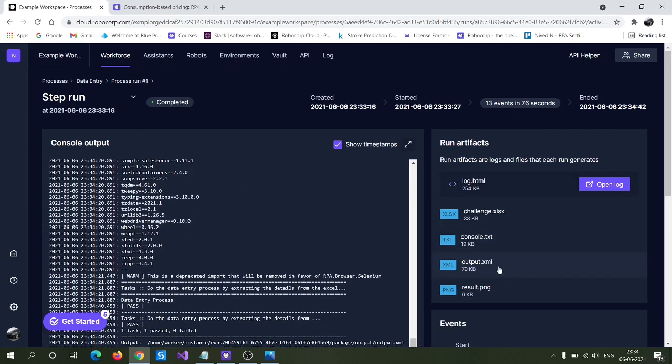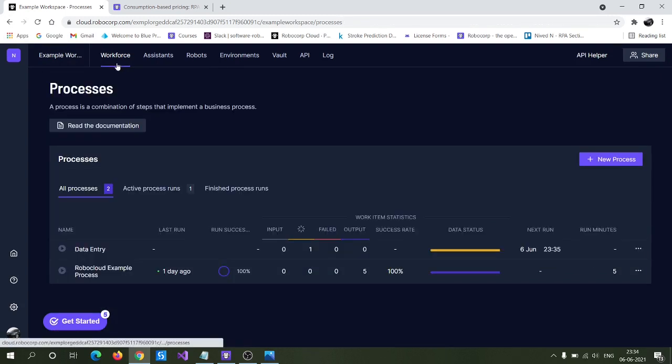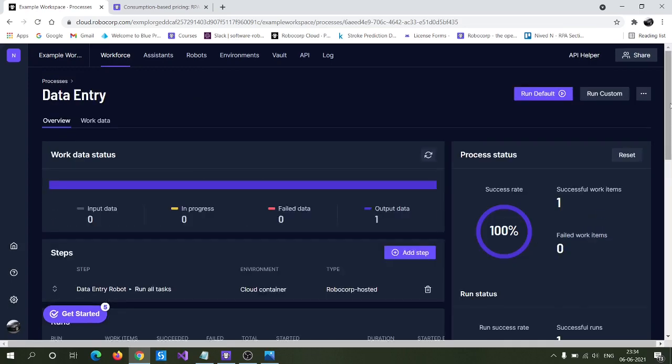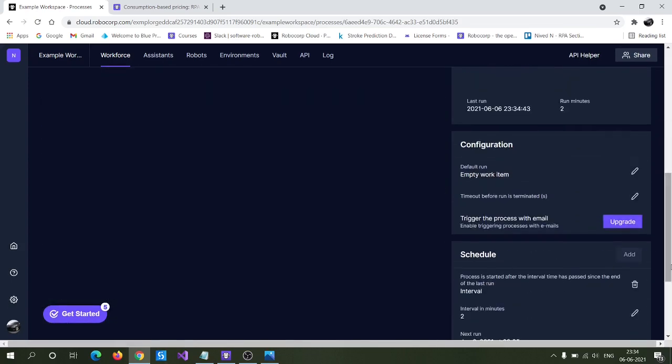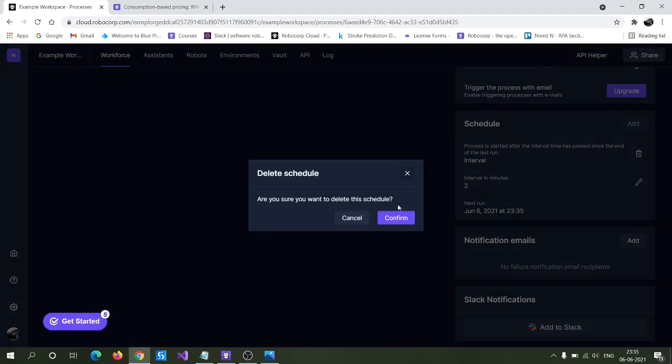Yeah, our process has been done successfully. So this is how you can schedule your process by interval mode. Let me delete this one.